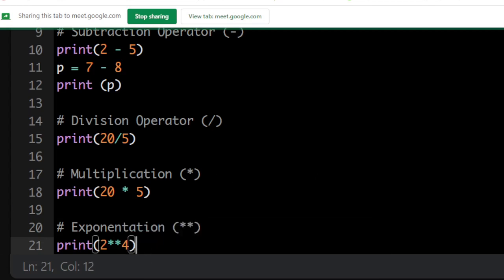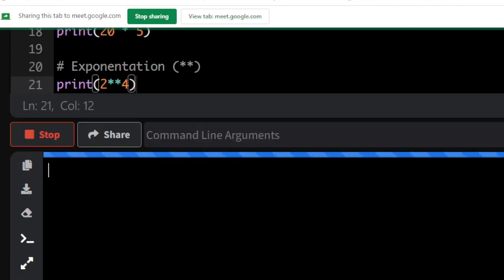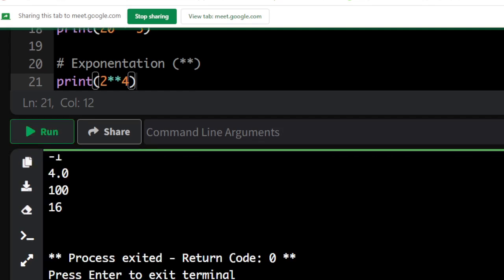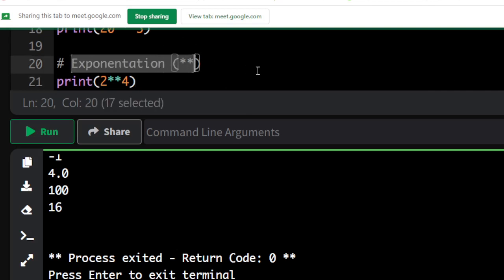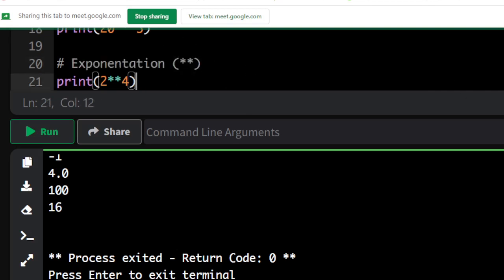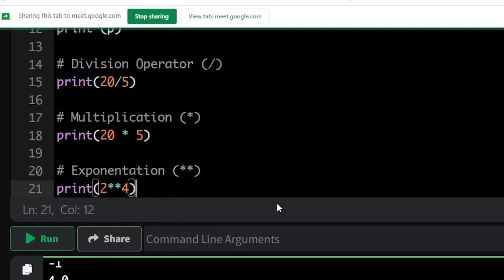Let's run it. Oh, 16, not 32. 2 raised to the power 5 is 32. So that's 16. When you want to raise to a power, it is represented by a double asterisk, which stands for exponentiation.